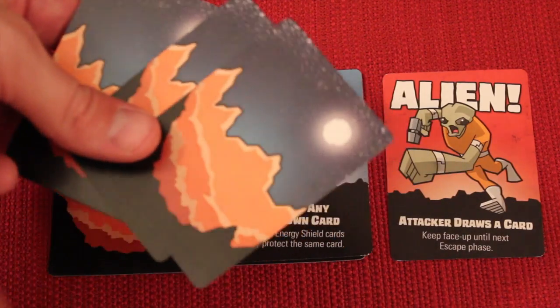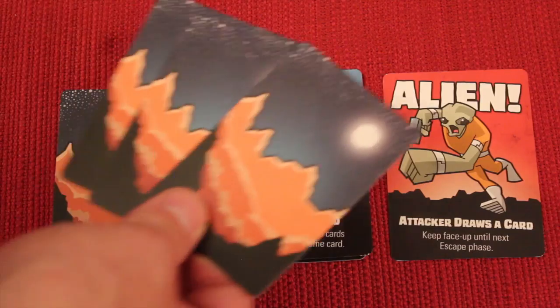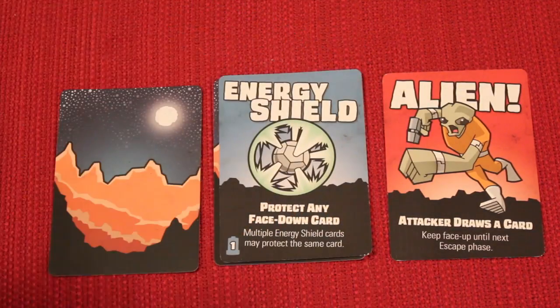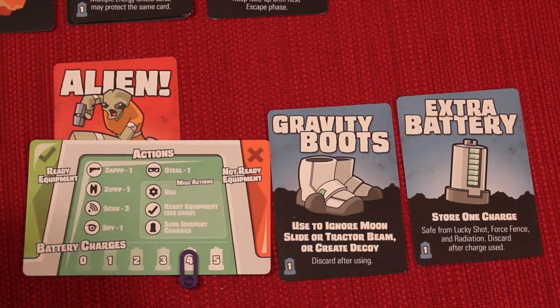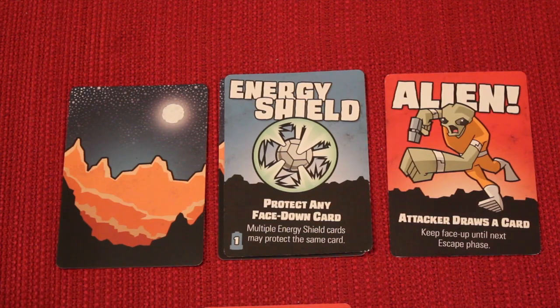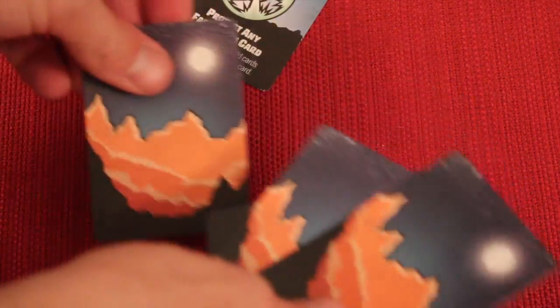If I'm at the very top of the moon, which is the launch pad, you would actually draw 4 cards. Otherwise, most of the time you're going to be drawing 3 cards, secretly looking at them. Any blue cards are added to the not ready equipment side of your status card. All the other cards that are in front of me will get taken up, including my alien. I would get to mix these up and place them down in front of me.